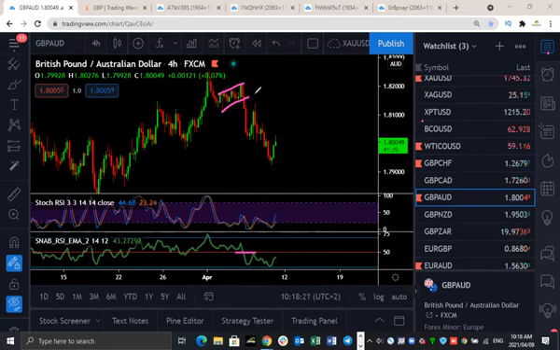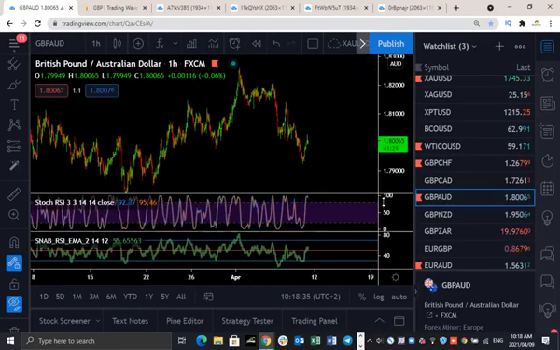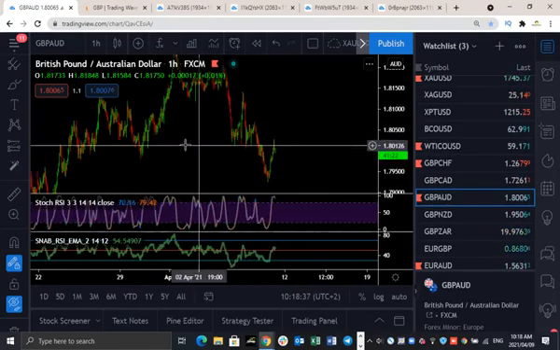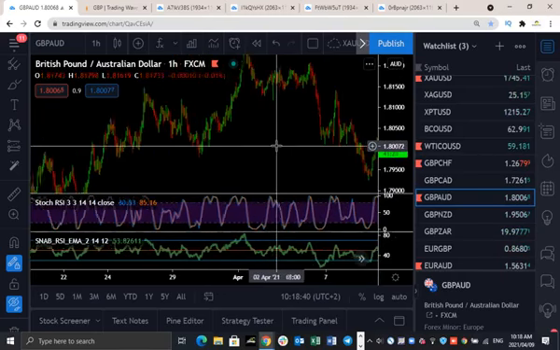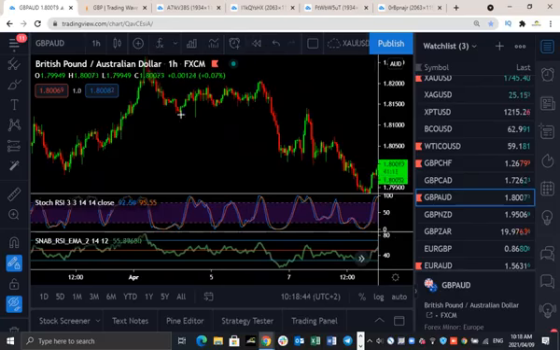This trade was not on the 4 hour. You would not have taken this on the 4 hour. It was actually on the 1 hour, this one here. If you look at the 1 hour, you will see that that's where the trade happened. So this is your 1 hour. The indicators on the 4 hour did not give you a trade setup, but the 1 hour was giving you a trade setup. When this candle closed here, this was the entry.